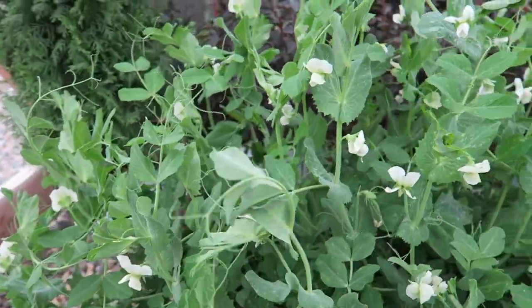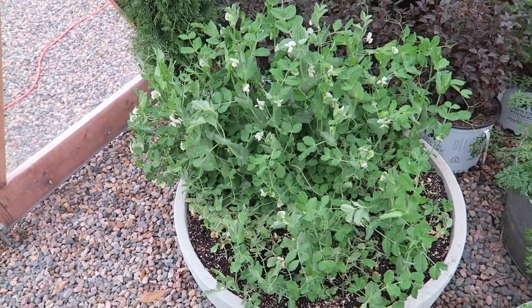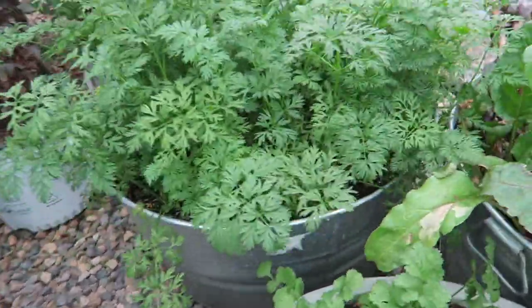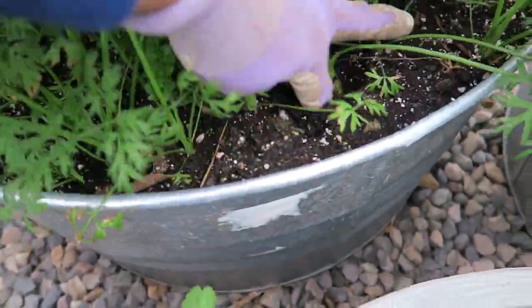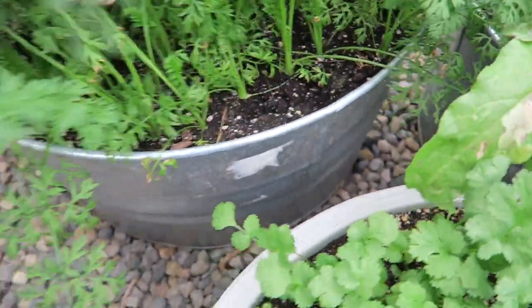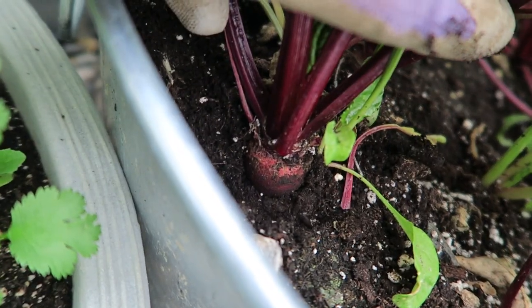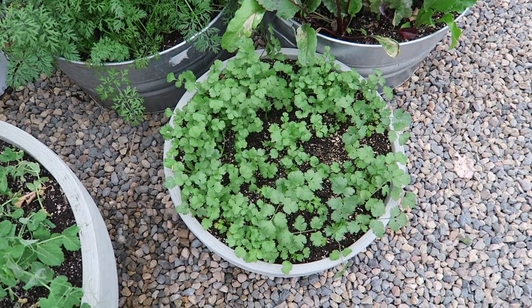Anyway, you can see that the peas are just doing excellent. We moved them in here because we were getting 26 and 27 degree nights, and I thought that they might do better in here. There are the carrots right here. They're looking really good. I'm not sure how big the actual carrots are. Not super big yet, but they're working on it. Same goes for the beets. The beets are looking really nice. Can you see that? Yeah, they're looking really great. A little bit longer in the soil. And then the cilantro is coming along. And you might remember I did have to reseed the cilantro because my first crop did not come up very well.